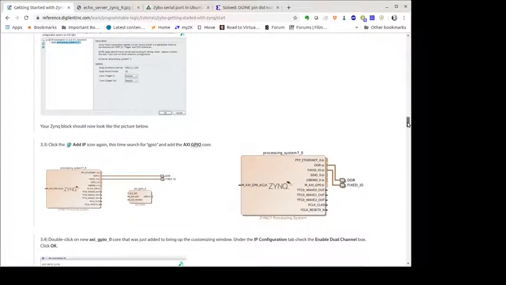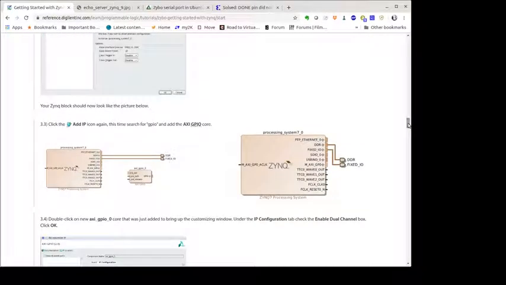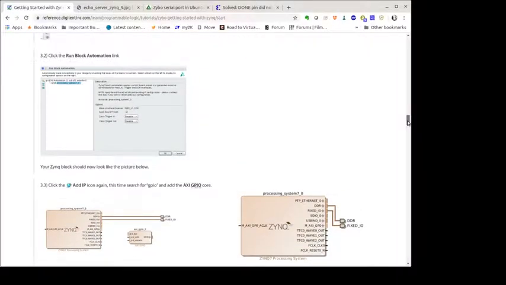So you would click on run block automation, and you apply some of these settings that they specify here in the tutorial. And then it's going to do some things automatically for you.